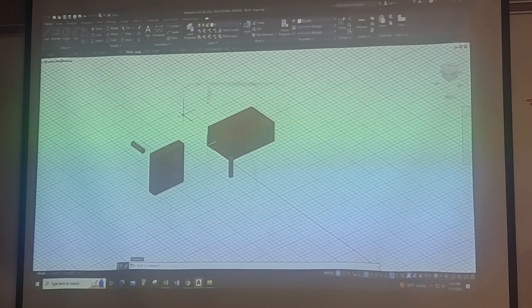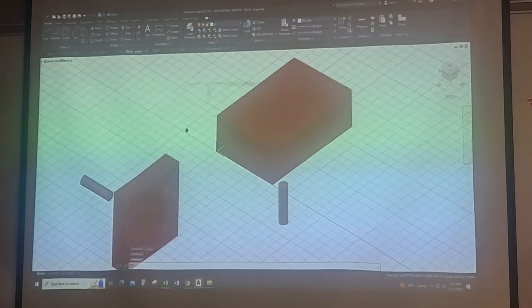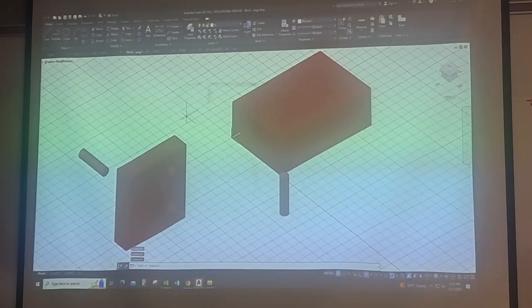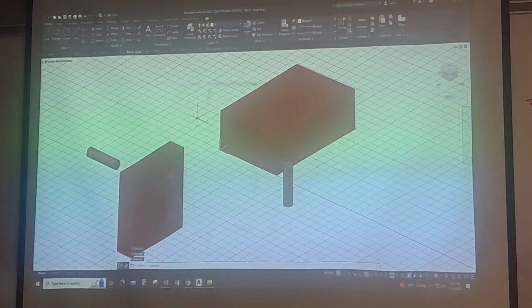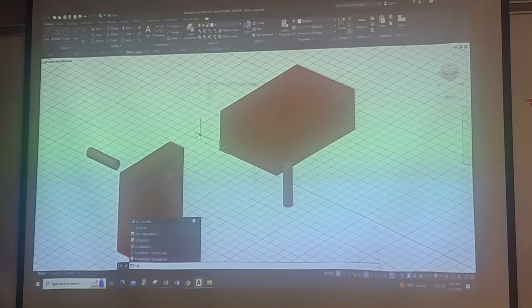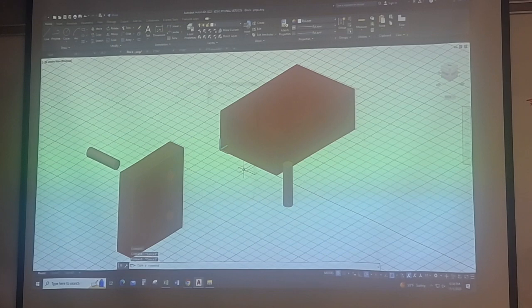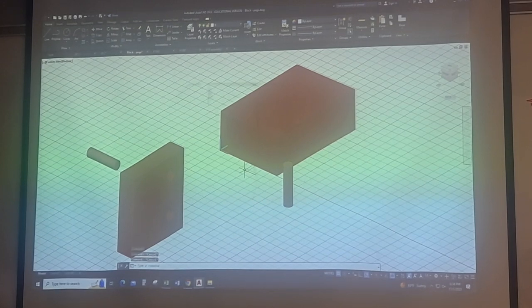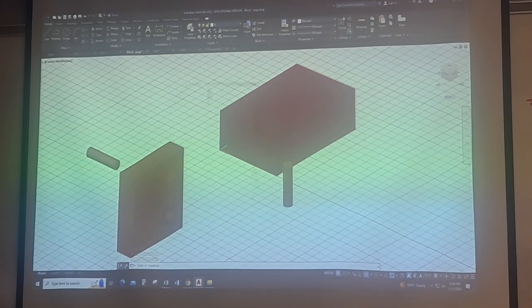Here is a 3D drawing that I've got. I'm going to show y'all real quick on this, the align command. The align command, there is a 3D align, but the align command, even the 2D version, will work on 3D. So what the align command does is allows us to take objects and make them or move them, rotate them, whatever we need to do based on another object.